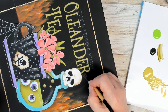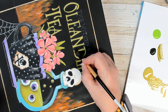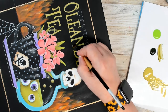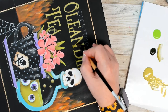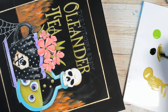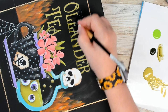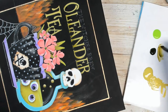So, I'm just putting a little float at the bottom of these letters with a little bit of that plantation pine. You're bringing it about 1/4 of the way up. Well, maybe 1/3. But not far. Half would be a little too far, I think. It's not a neat and tidy float. Don't beat yourself up over it. It's just to get a little darkness at the base of this letter. So if you go over onto the black, don't worry about it.